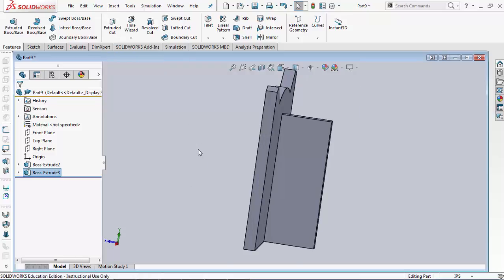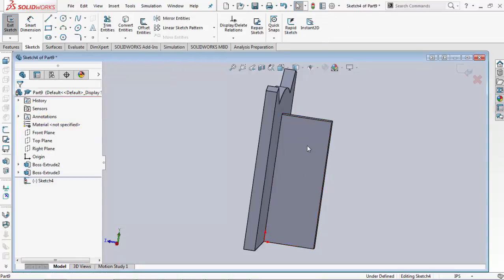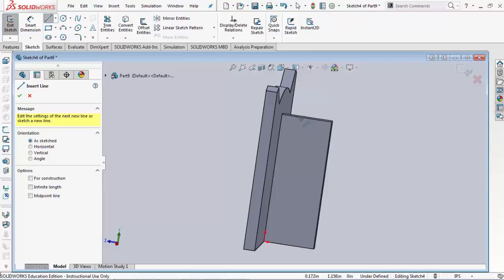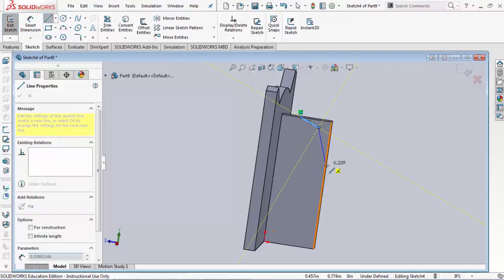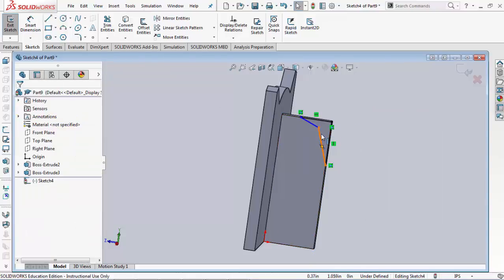Now what we're going to do is use a different command, and this is the extrude cut command. So I can access it here from the feature panel. I click on that, and then it's asking me on what plane do I want to draw. I clicked on this plane because that's where I want to draw it, and I am just going to use lines and kind of mimic what the book instructs us to do. Notice that I am coming over to the corner of that object and coming back to the original point. That way I make a full section here, which is called a profile.